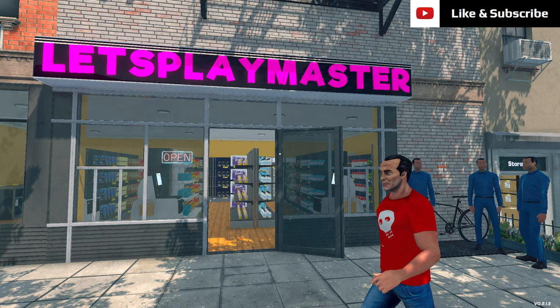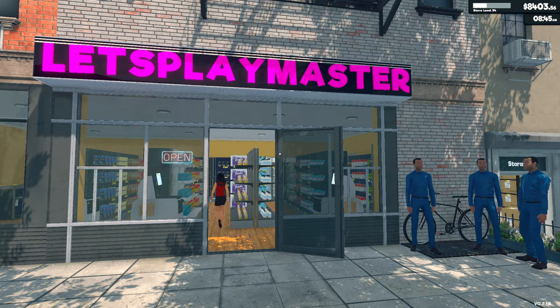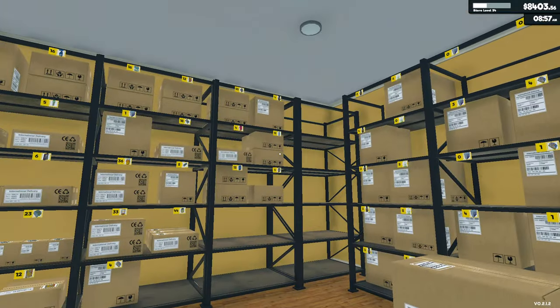Anyway, let's play. So we just opened the shop. The timer literally just started for the day. Sitting on $8,500 pretty much. We did stock taking. Looking pretty good.